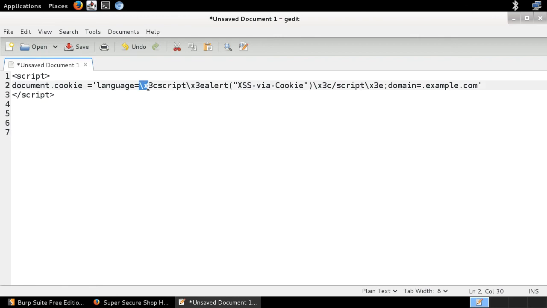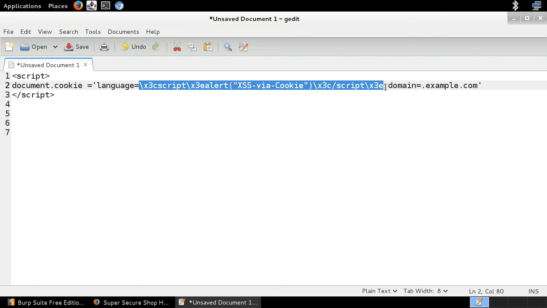And now the value of this cookie named language will be like this. So we've got a script with an alert, XSS via cookie, right? So as a result of the XSS attack on insensitive domain b.example.com, the value of the cookie named language will be overwritten with this value, right?